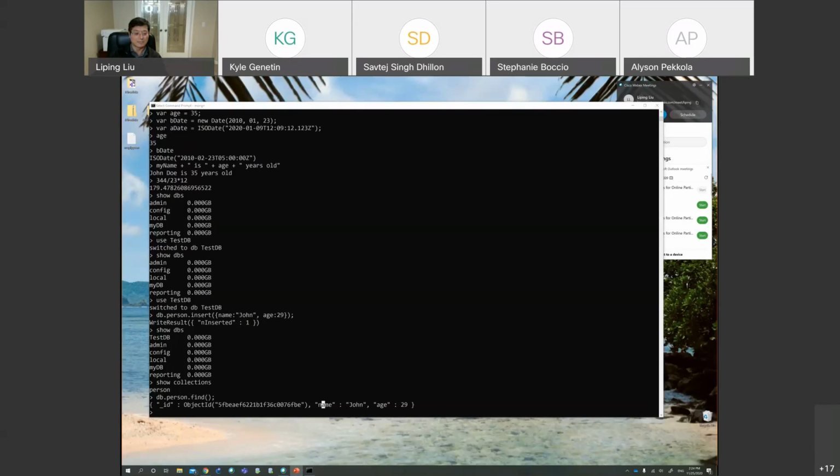Okay, so now let's say I want to remove all the documents inside the collection, what do I do? In that case, you type db dot the name of the collection, that is person, and then dot remove, and then parentheses first. Remember a function, you have to put parameters inside the parentheses, right?